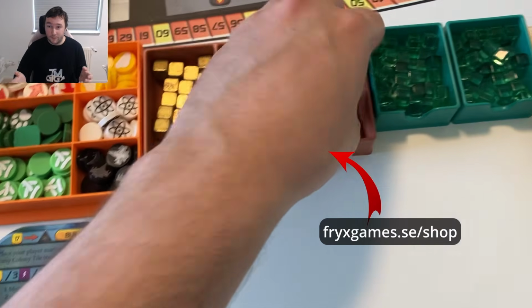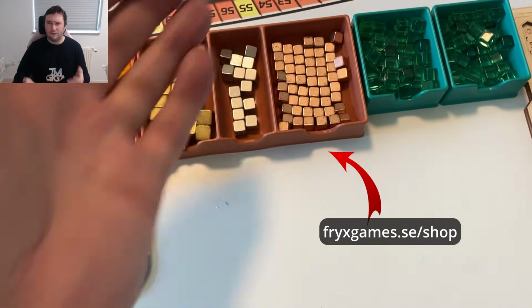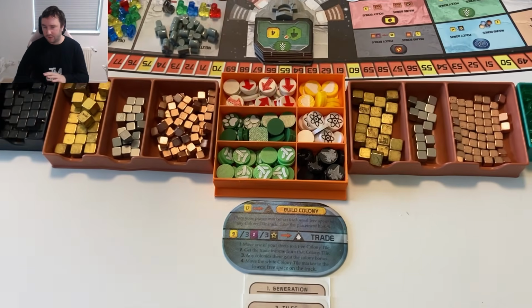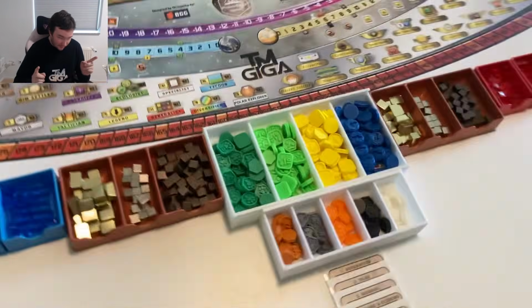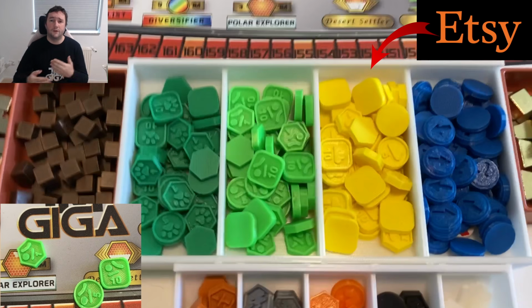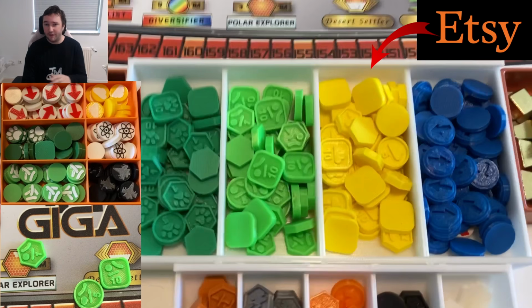These are weighted iron money. I really like those. It feels so nice in your hand that there's a little bit of weight to the money instead of these cheap things you get with the game. And these are some upgrades for animals and science and stuff. These are kind of nice, but I actually like these more because they have the 1, 5, 10 numbers, and they might not be as cute as the other one, but they are much better.